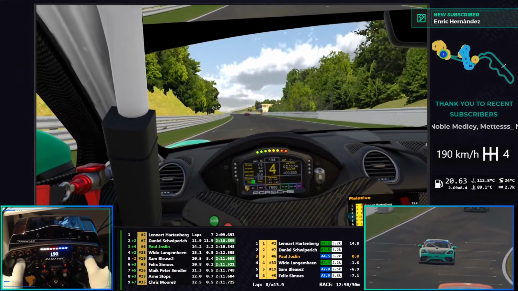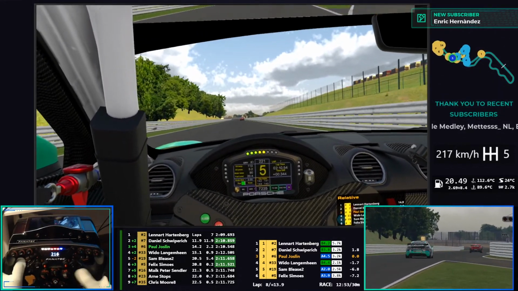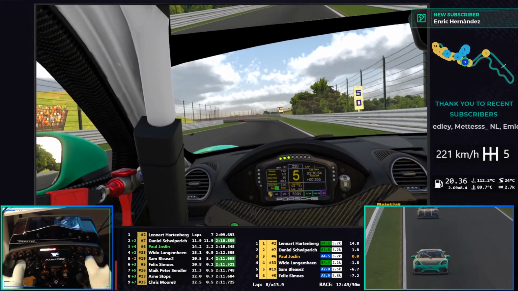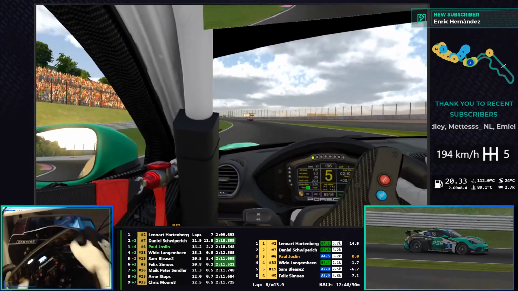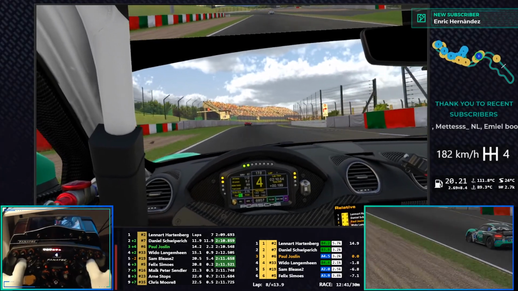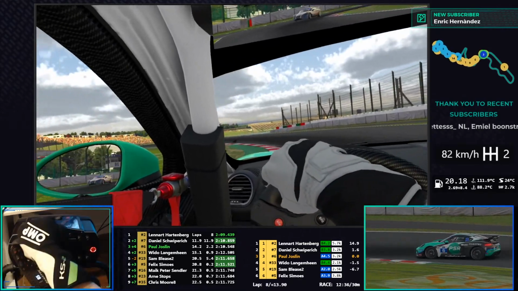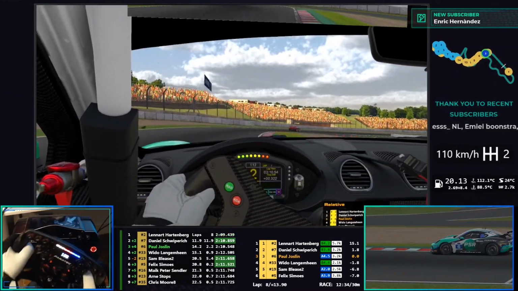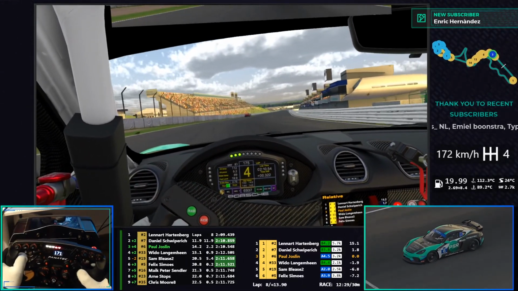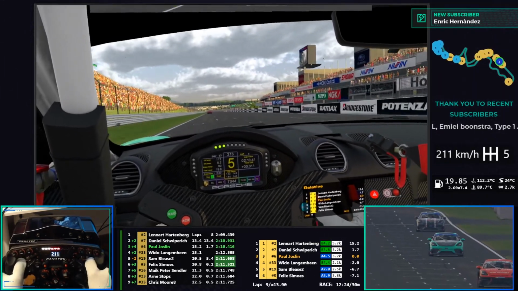So the guy in front is now 1.9 ahead. Half your fuel left. 1.8 ahead, 1.7-ish. So yeah, it just shows getting that good exit really helps. Let's see where we end up after this section. He must have done quite well in that. He sort of maintained the gap.